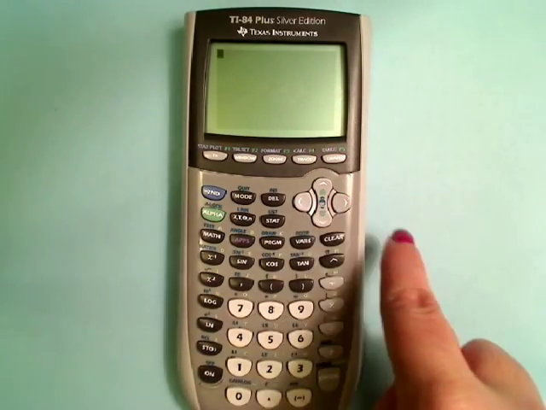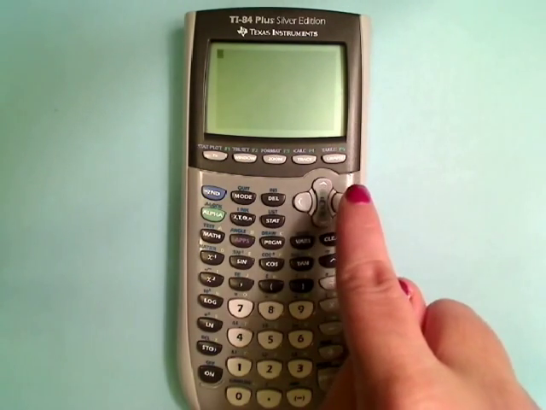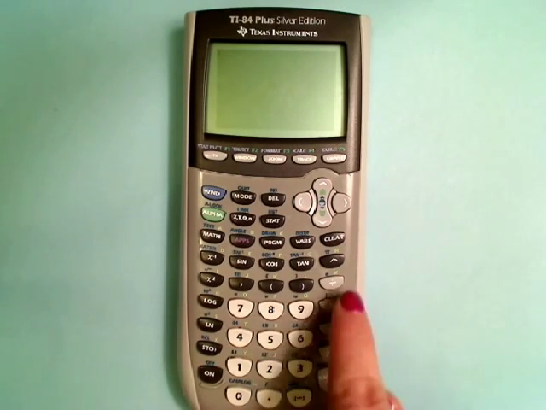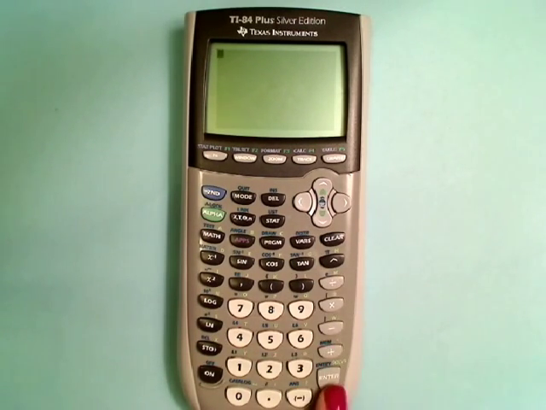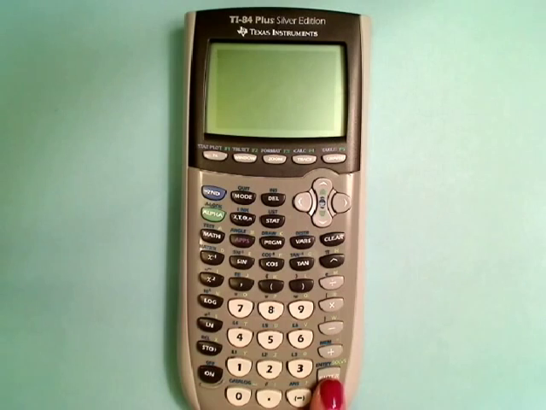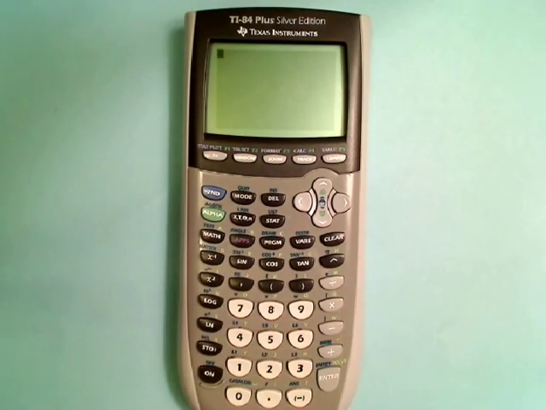Right here are the arrow keys, and you can use those to move around in the screens. Now down here we have the basic calculator buttons - our numbers, the decimal point, divide, multiply, subtract, add. And this is the enter button that makes everything happen. In this area, we have our advanced and scientific functions. We'll be using some of those, and some you'll use in other classes.